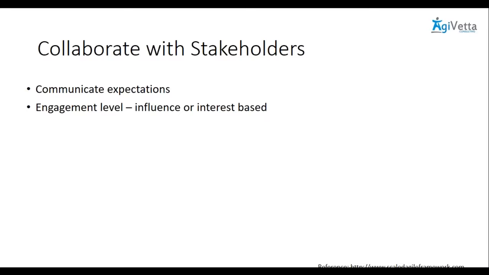So that's how they set the expectations, and then see what the engagement level of each of these stakeholders is. Do they influence the product? Do they influence the stories, what goes in? Do they influence the team members? And what is their interest in this product? What is their availability in this product? So we can just draw a matrix. We can draw a matrix about the influence and the interest, or the influence and the availability. So we can have four quadrants.